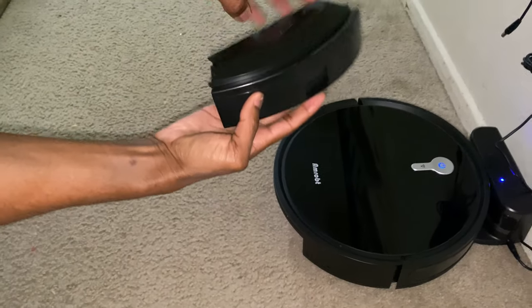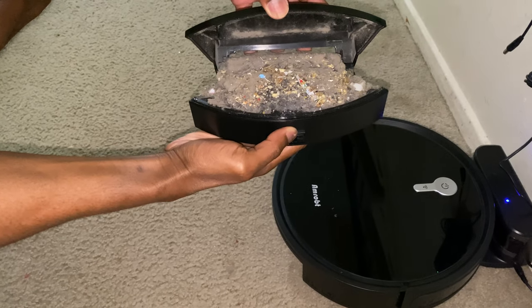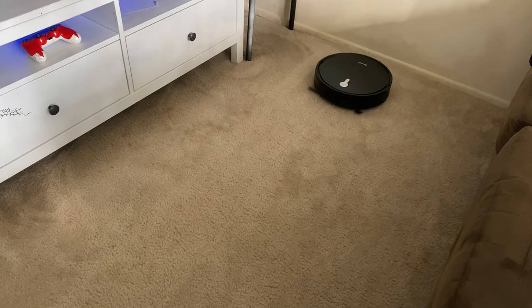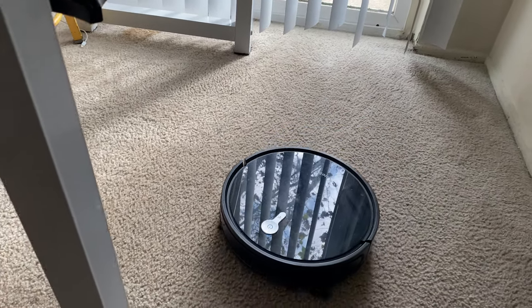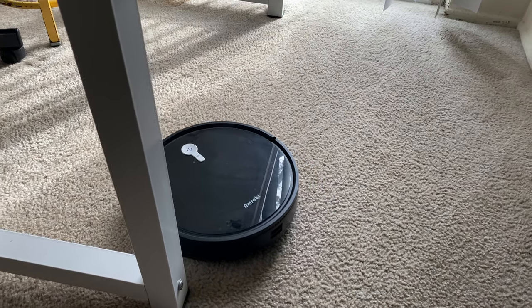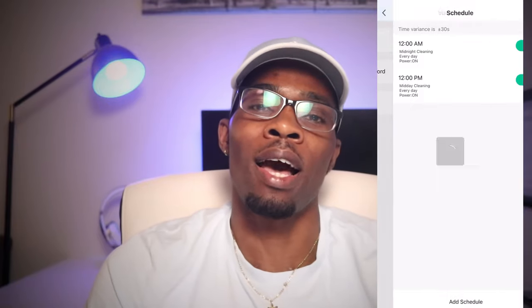It's amazing how much dirt and dust the AAM Robot vacuum was able to pick up from the carpet, and it's quite fascinating to watch it do its thing. The bump stop on the front stops it from damaging your furniture, and after a couple of days when it's able to map your home it just goes unnoticed. The only thing you'll notice is how clean your carpet will be all the time — that's if you set it on a schedule like I did.